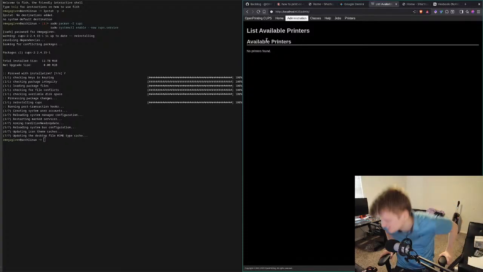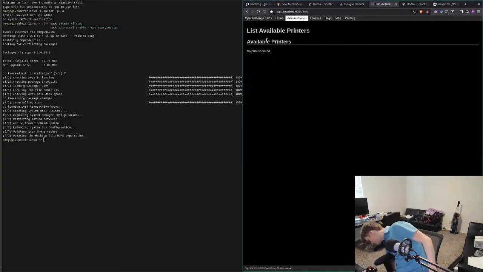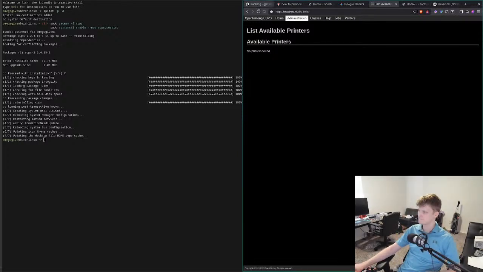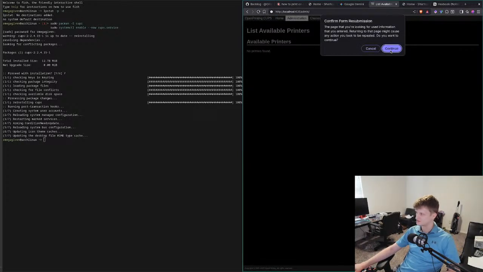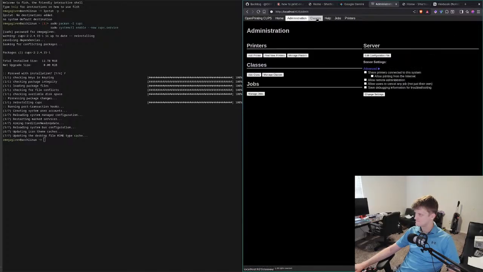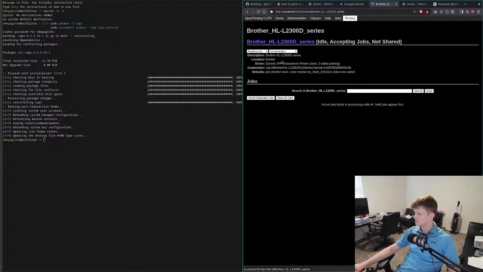I just restarted it, so we'll see if it picks it back up, I guess. Let's refresh this page maybe and see if no printers found. To manage printers. Does it think this is connected? This is connection blah blah blah.